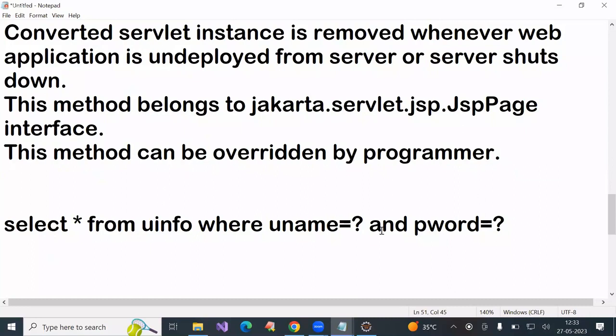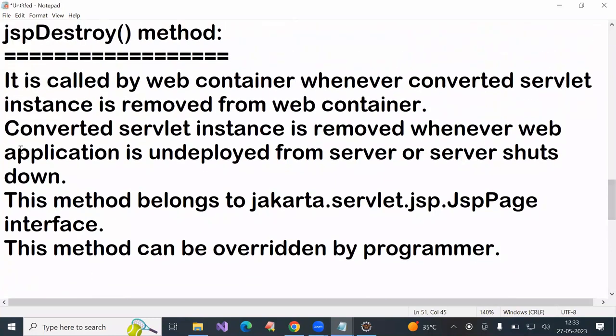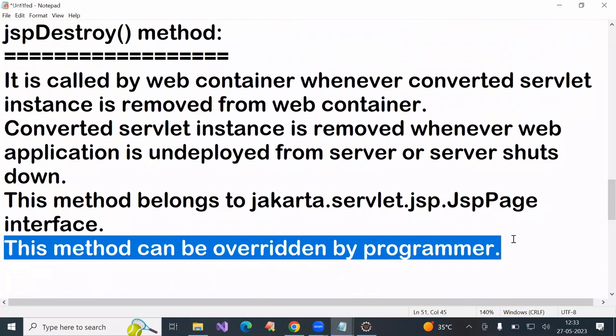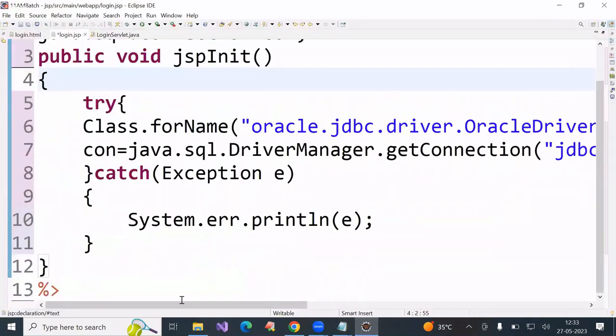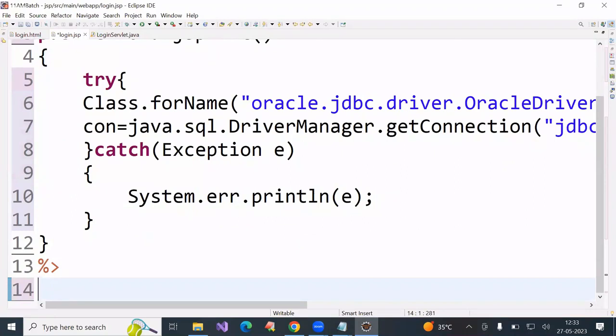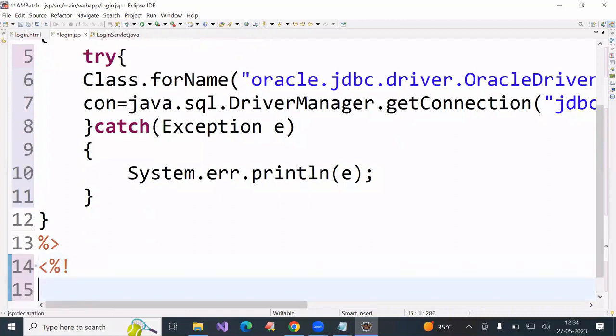Now, connection close code, where do we have to write? jspDestroy. Can we override this method? Yes. If you want to override, which element do you have to use? Again, declaration. You can write one more declaration, otherwise in the same declaration. One more declaration, open, declaration, close. What do we have to write?